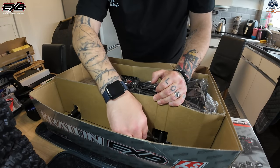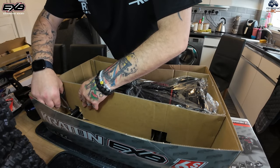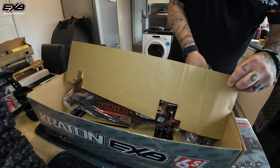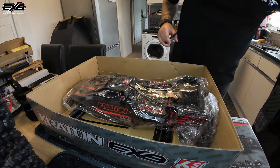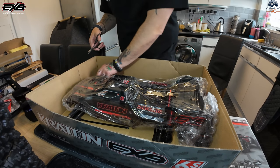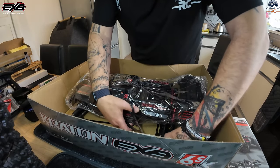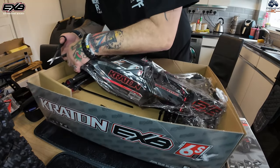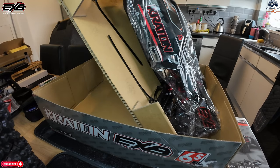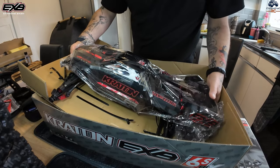Right, let's chop some of these. I'll tell you what, it'll be easier. Let's take this off. Oh, the smell of a new car, guys, honestly. Amazing, amazing, amazing. And I've longed for this truck for some time now. There's another zip tie there. We go in, there's one there, and then I think there's one at the front here. Oh, it does look like the underneath the chassis as well. No, that one's done. There's one at the back. Okay, and the truck should be loose.